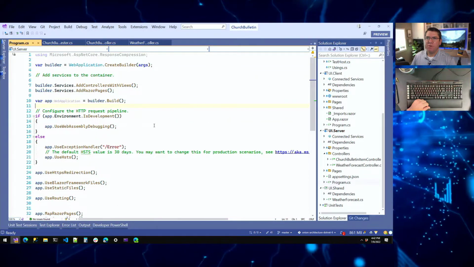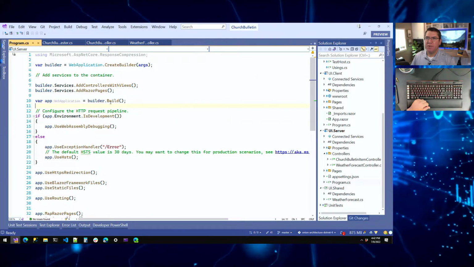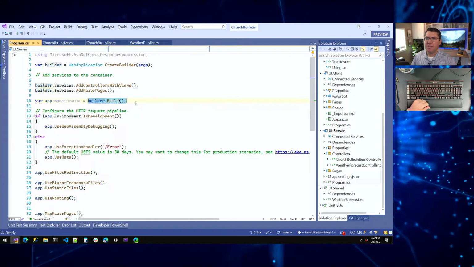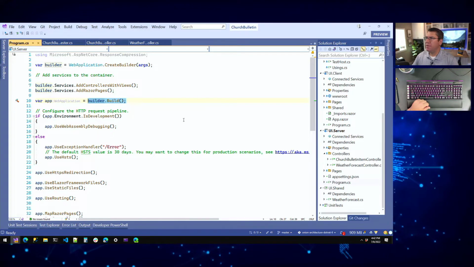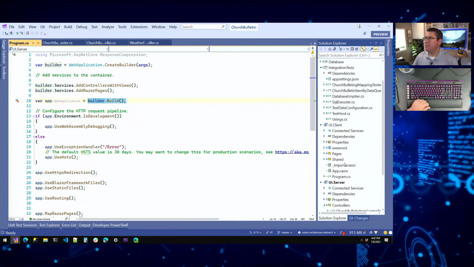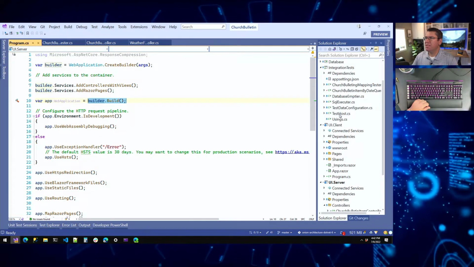So right here, before we actually run builder.build, we have to put some things in. Now, in previous commits, let me just show you something, the base, this test host.